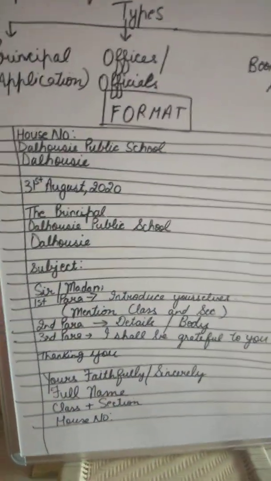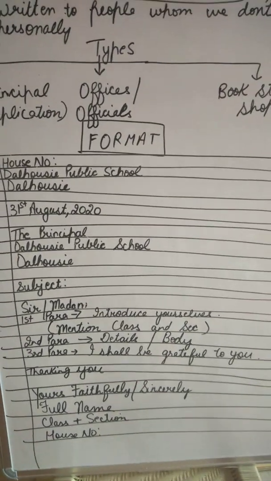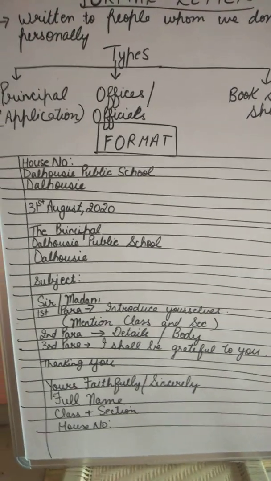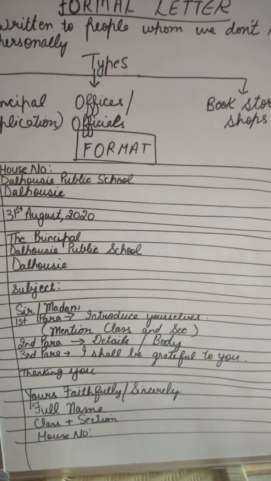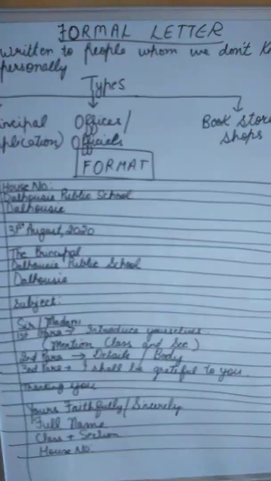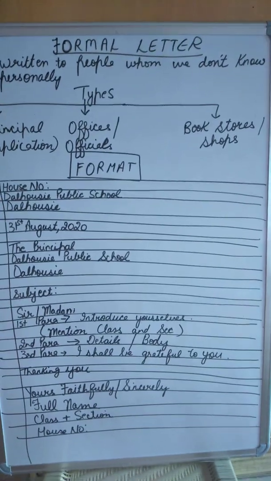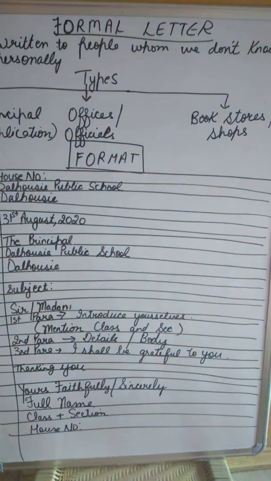You have to thank the principal sir for giving you the leave, and then you write yours faithfully or sincerely, and Anushka Sharma, that is the full name, and then 5th A, and then the house number. So this is how we write the letter, and hopefully tomorrow we'll be able to do it in a better way. I hope you have understood.